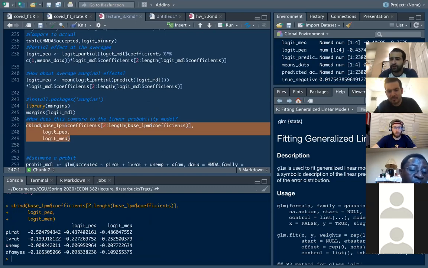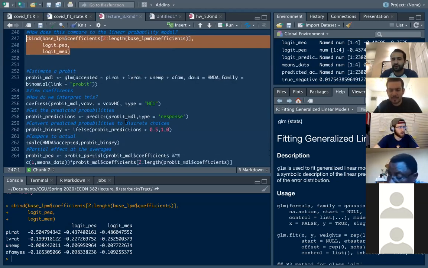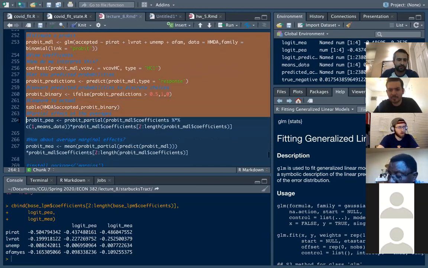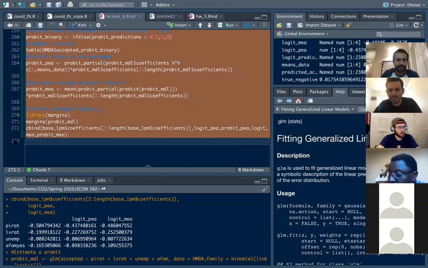The coefficients from your linear probability model are the partial effects, right? It is the first order condition. The first order condition with respect to any xk is just beta k. You can compare these estimates to the partial effect at the averages or the marginal effect at the averages from a logit or probit model. So if you scroll down, it's exactly the same code here, just using a probit. If I run all of this, I think at the bottom I have all of them side by side with each other.